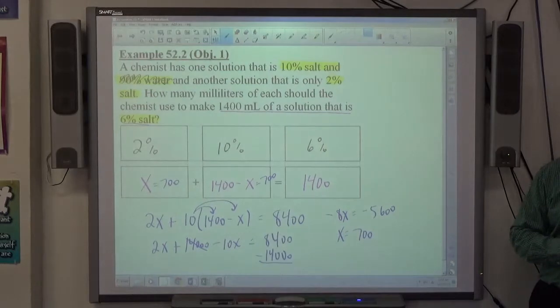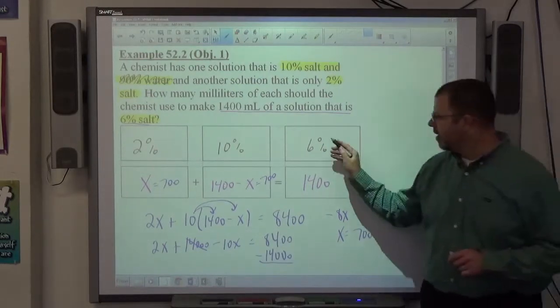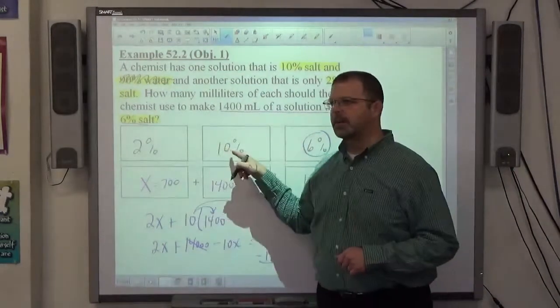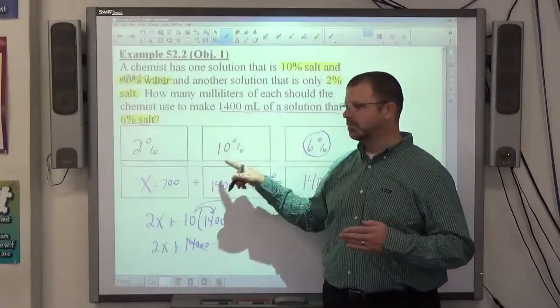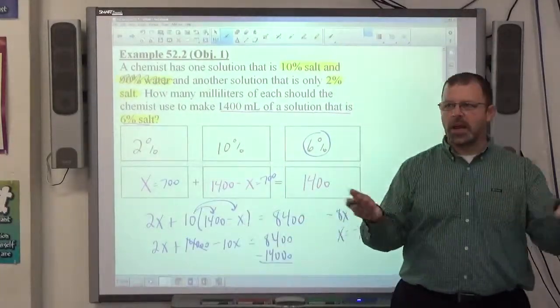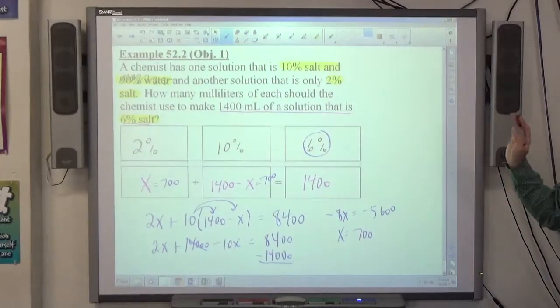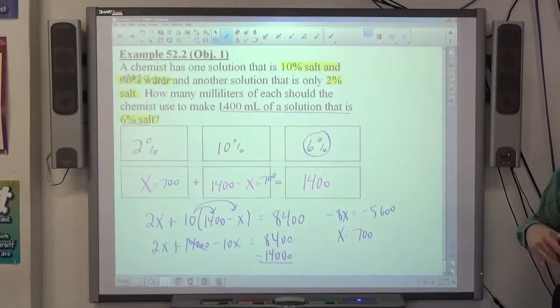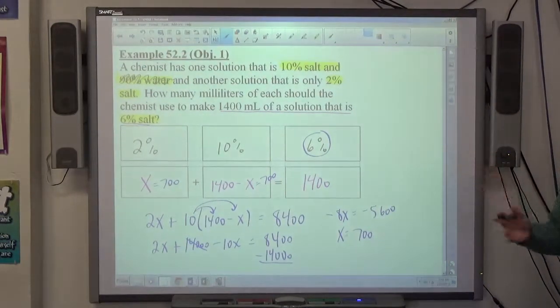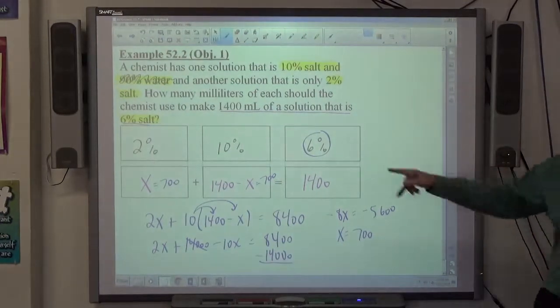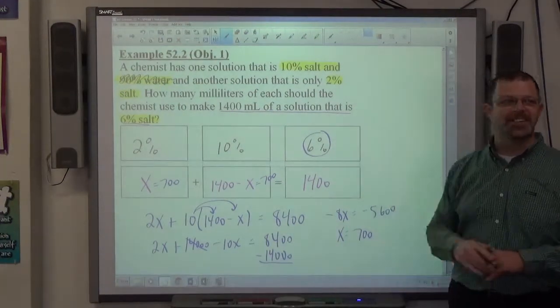Now, let's take a look at Y. Because if we can make these problems simpler, why not, right? Where is 6 in relation to 2 and 10? In the middle. Dead center, right? Half and half. If you want dead center, half and half works every time. Go through the process because the process is important, but just know that, let's say a test comes up and you get one of these problems and I just happen to throw a dead center. Feel free to just do it the easy way.